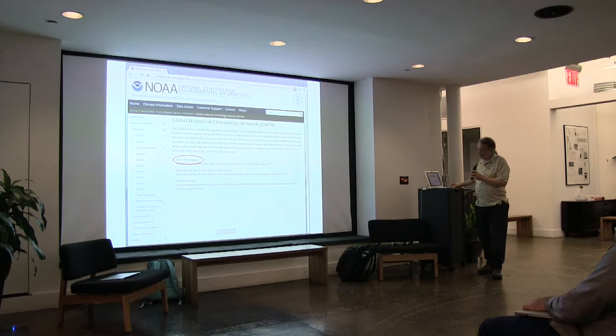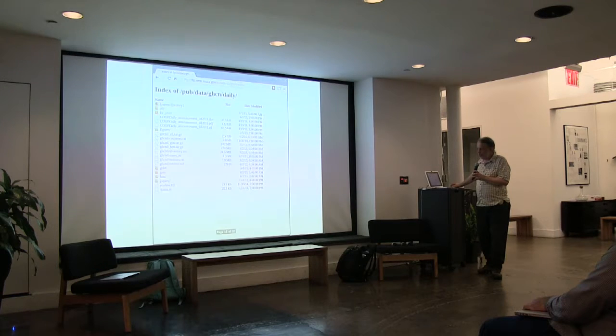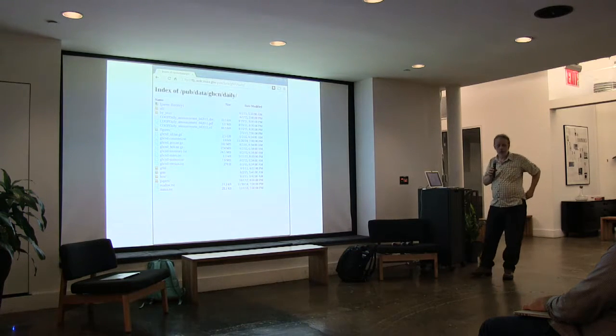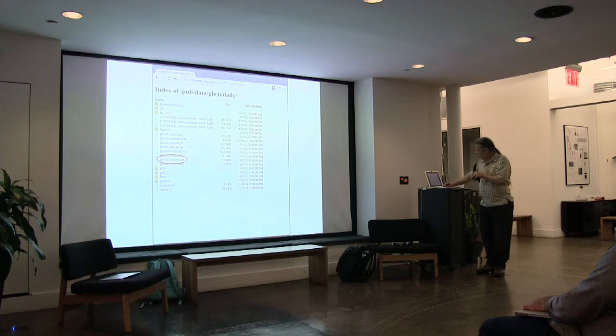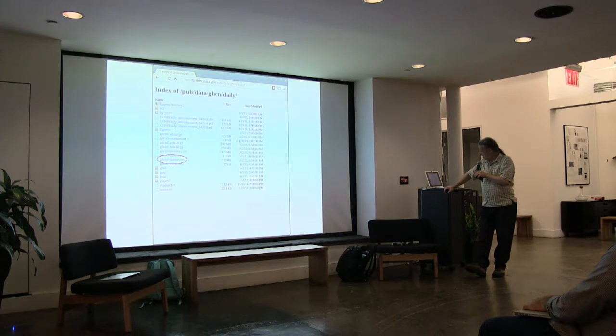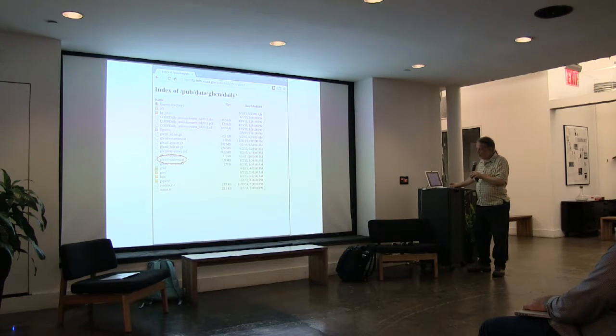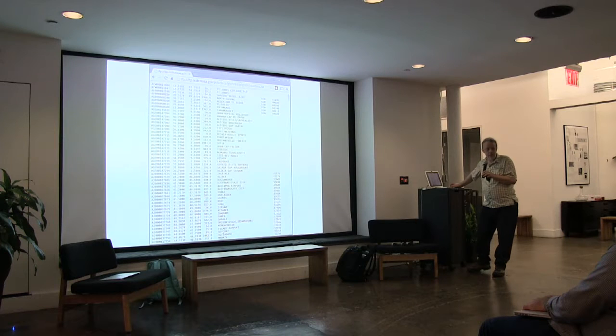It stands for, I think, Global Historical Climatological Network, something like that. And so we drill into that, and finally we get to a link that says Data File Access, and we click on that, and that takes us to an FTP directory. So that was a lot of clicking, but eventually here we are at a place where we can download some files. And one of those files is called ghcnd-stations.txt.